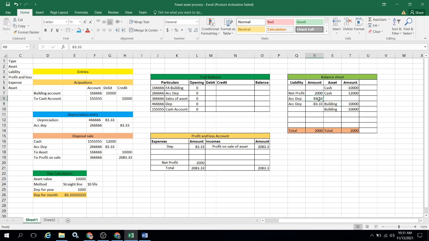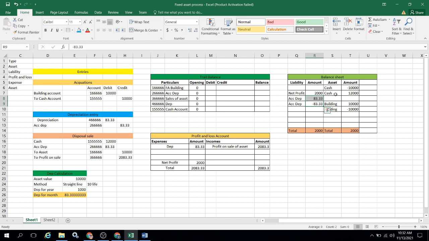And coming to the liability side, we have accumulated depreciation when depreciation runs at that time, and at the time of disposal, it got reversed, and I used positive and negative signs, so this is also nullified.